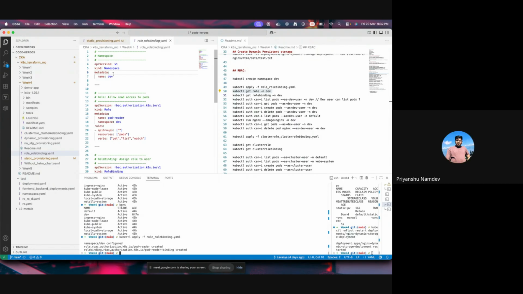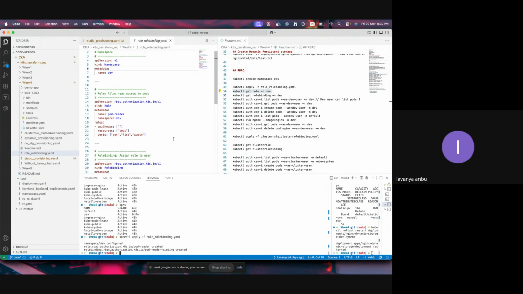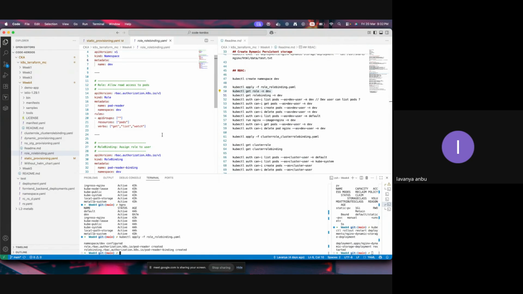Yeah, what we are doing is creating a namespace called dev. And then we are creating a role. What is the role here? We are creating a role called pod reader in namespace dev, line number 18.